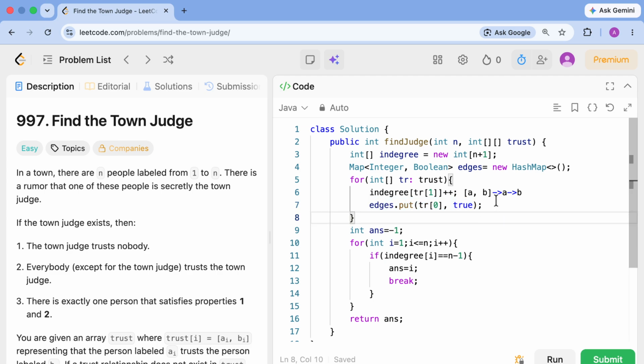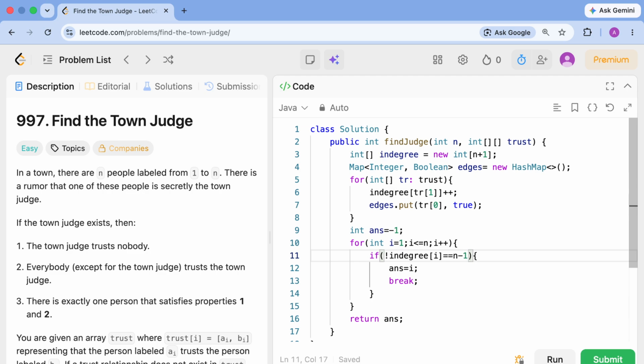We don't need to store all the persons who are trusting this person. We just need to check, right? So that's why this will help us here.